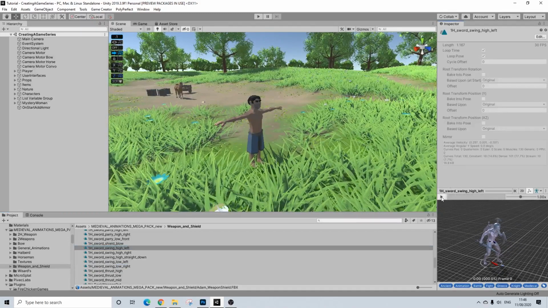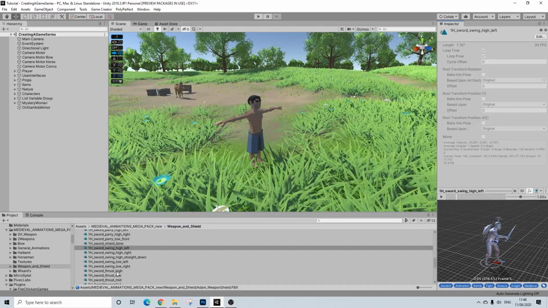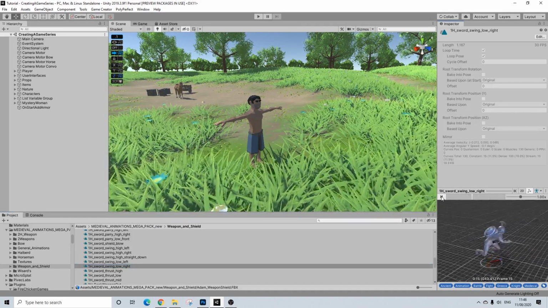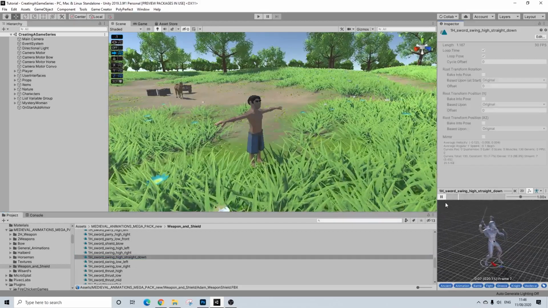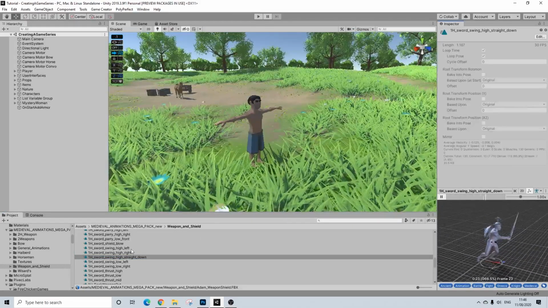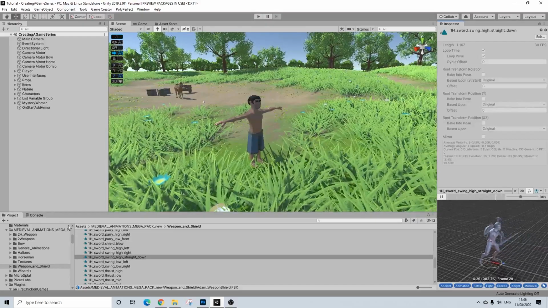So I'm going to get started with one of these. So we're going to get started with this one. And then from right, we're going to go with that. And for the third combo, we're going to use these. And again, like I said, these will blend into each other. So this will be our combo: high left, low right, high straight down. Yeah, let's use that.